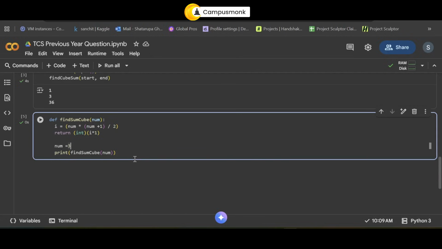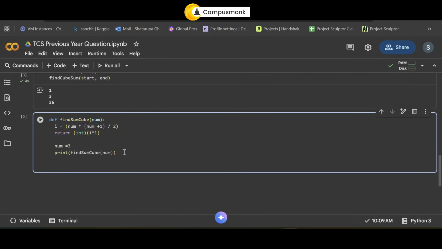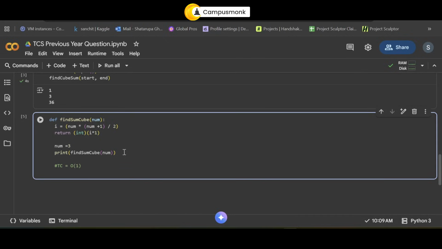All right, so we are definitely not going to work with this, but yeah, this does have a very simple time complexity. The time complexity being equal to big O of 1, because you're actually not using any time, because it's a straight executable statement, and your space complexity will also be 1 in this case.